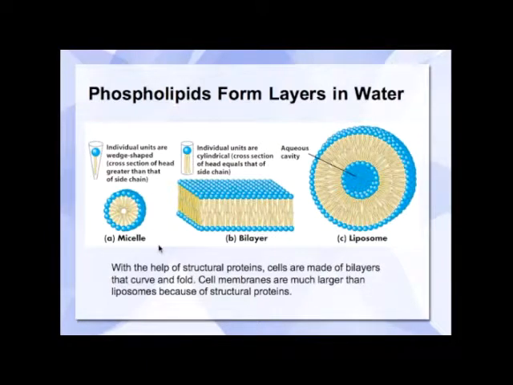When you have more phospholipids in the solution, the phospholipids can form what is called the bilayer, similar to the membrane of cells. And when there are enough phospholipids in solution, the bilayer can bend and connect and fuse, creating what's called a liposome. That is a vesicle or small pouch consisting of a phospholipid bilayer, right, with a hollow, empty, aqueous cavity on the inside. Aqueous meaning dissolved in water. So in this case, water is on the outside of the liposome and also on the inside of the liposome.